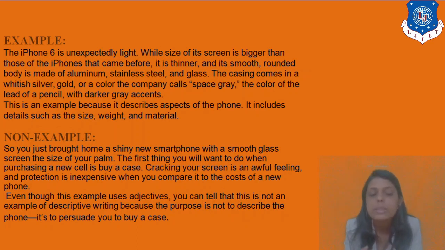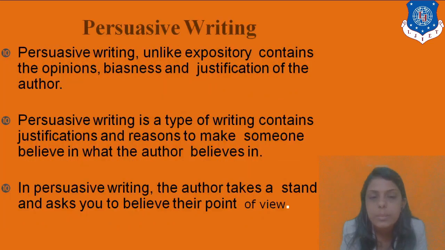So that's a persuasive style of writing. They persuade you to buy a new case. They are not giving a detailed description of the phone, but they are inspiring you, or telling you, to buy the new case. So that is persuasive style of writing. In the first example, what they were telling about the color, the size, the shape, that was descriptive style of writing, right? Now I have already given you two examples of persuasive style of writing, so you might have known what persuasive style of writing is.